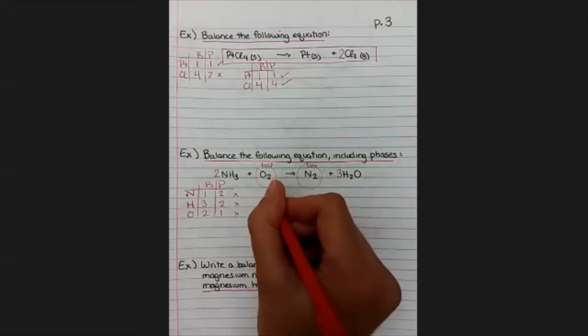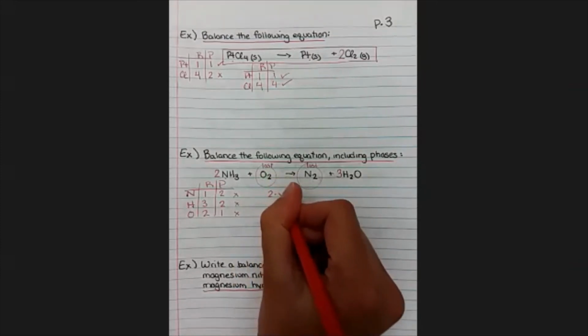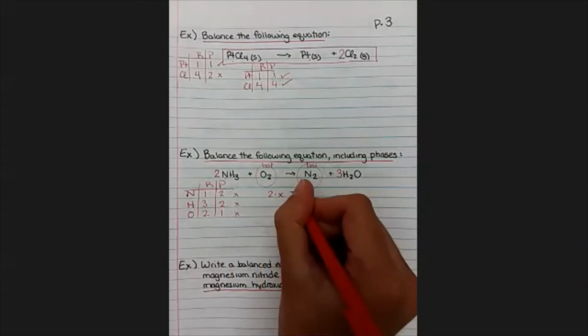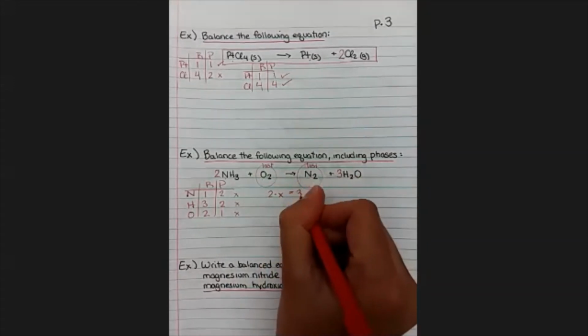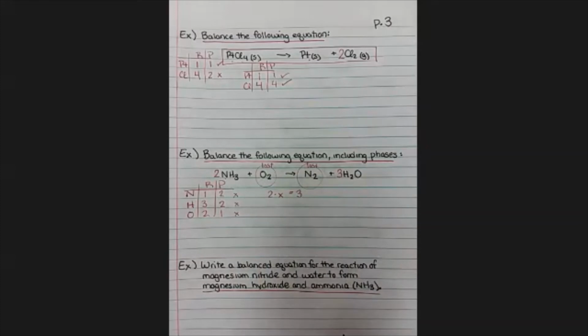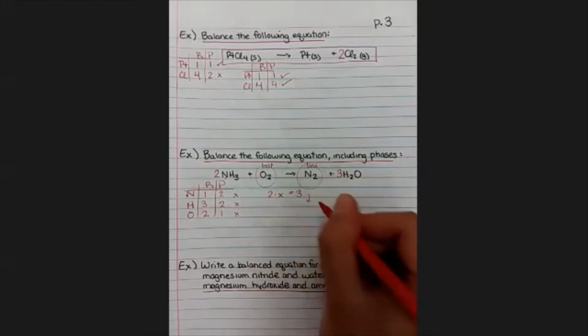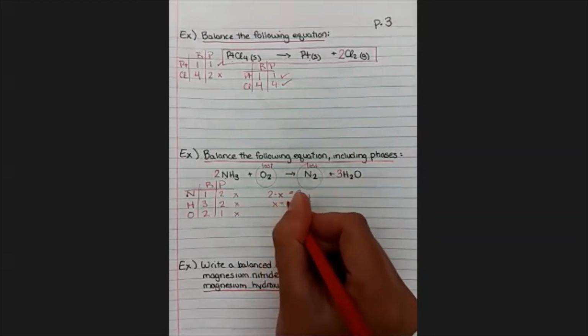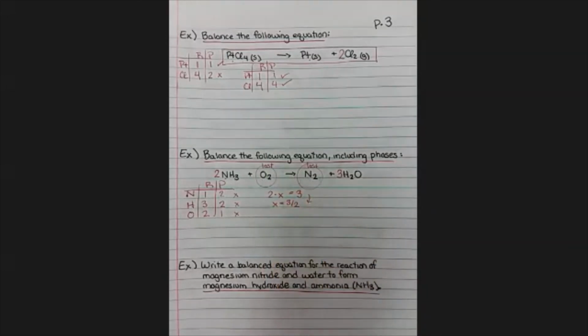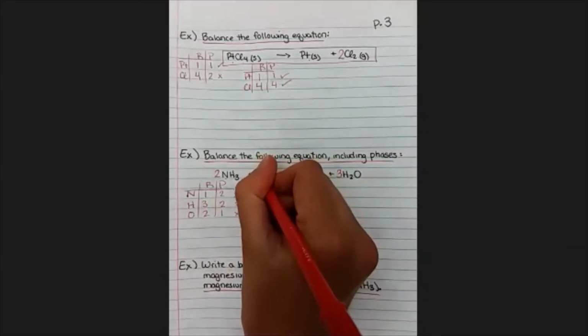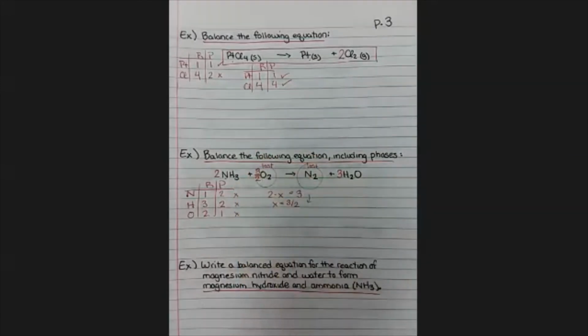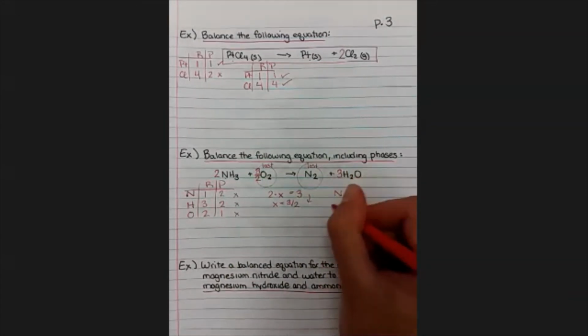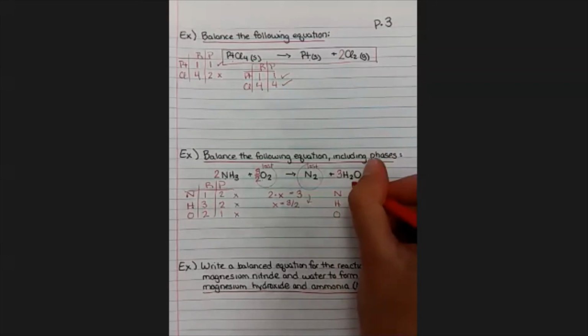So this compound has 2 oxygens in it. I need to multiply it by some coefficient x to end up with 3 oxygens like the product side has. And so if we solve for x, x is going to equal 3/2. So 3/2 is going to be our coefficient for oxygen. As uncomfortable as it makes you feel, we can use that as an intermediate coefficient until we finish simplification. So let's check our elements again to make sure we're balanced.